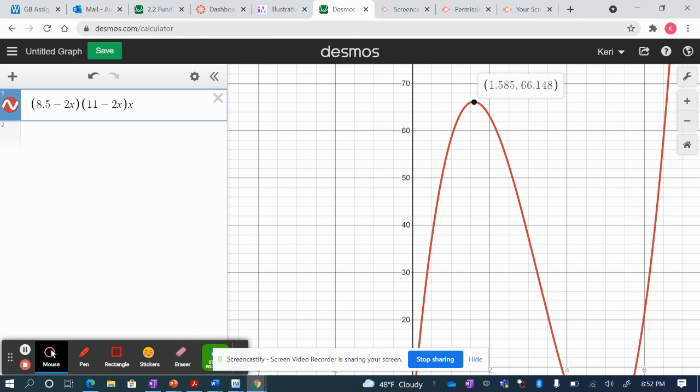Now, the only thing that's going to change if you have a different size piece of paper is this number right here, 8.5 and 11. If you have a piece of paper that's 10 by 10, then you would just change the dimensions of the paper. You're still going to keep cutting, right? You're going to subtract 2 of the cuts from each dimension every time you cut.